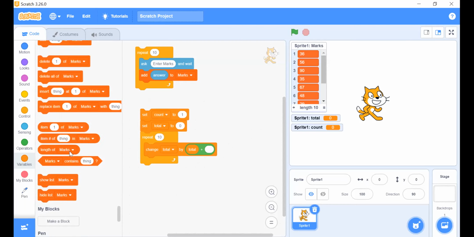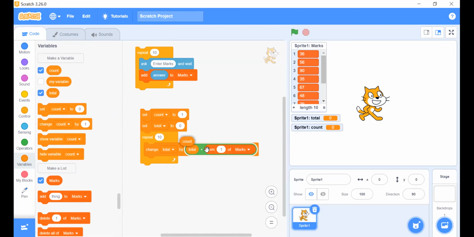We have to get the item, and which one? 1. That means we have to use count, isn't it? Because the first time it will say count. Then we have to change the count, because first of all we will get 1. So I'm going to go to change. We'll change the count by 1. So this will repeat 10 times.